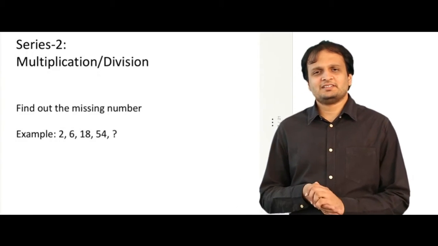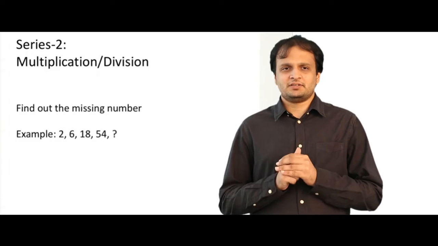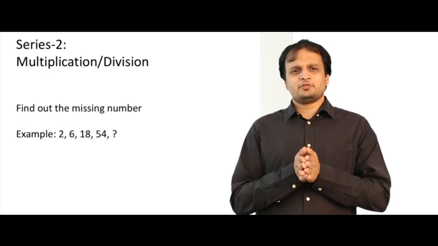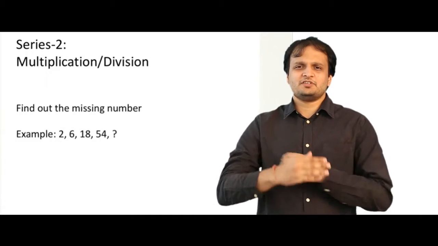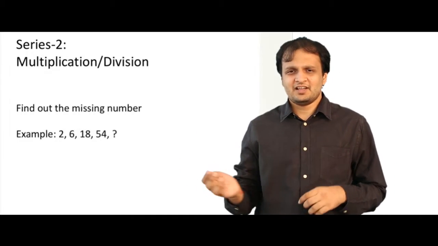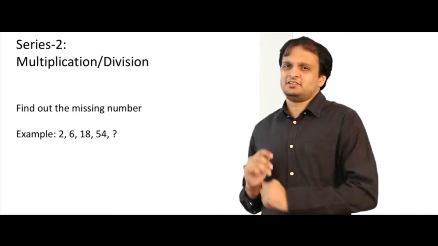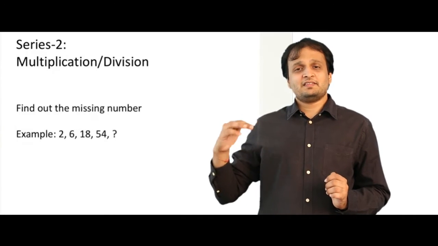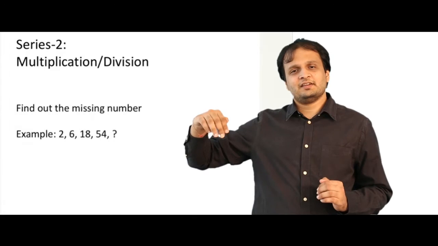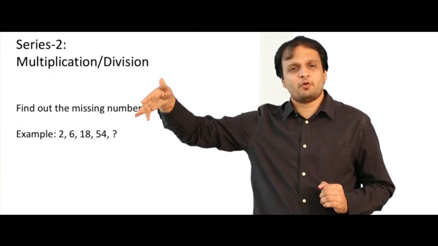Okay, so let's see what you have done in this question. Now the first thing that I want you to note in this question, compared to the previous question: what was the previous question? 2, 4, 6, 8. All the numbers are very close to each other. But look at the numbers here. 2, then there is 6. And there is a direct jump to 18. And then there is a direct jump to 54.